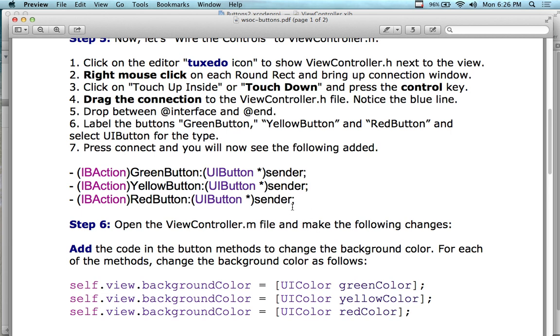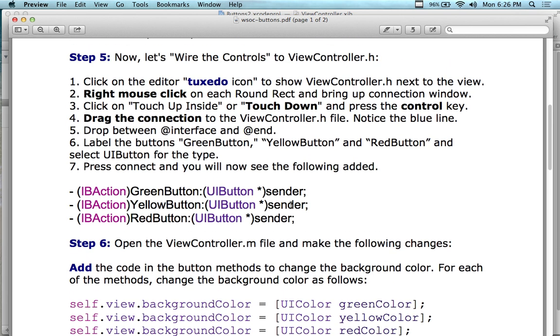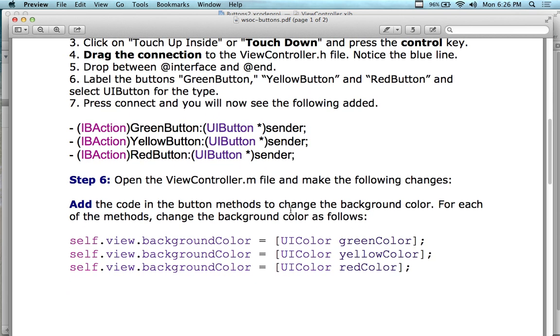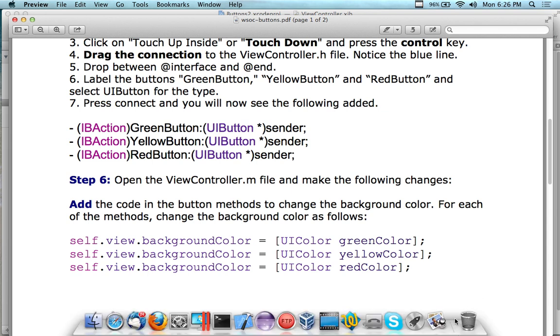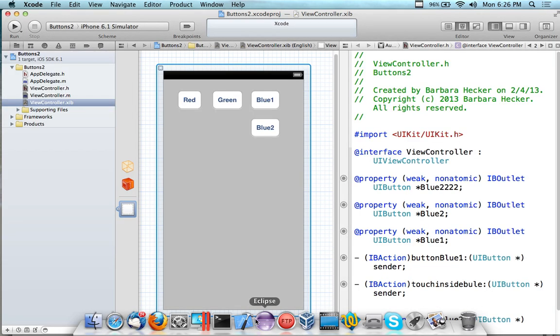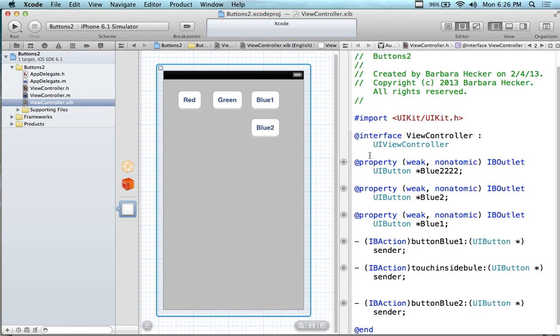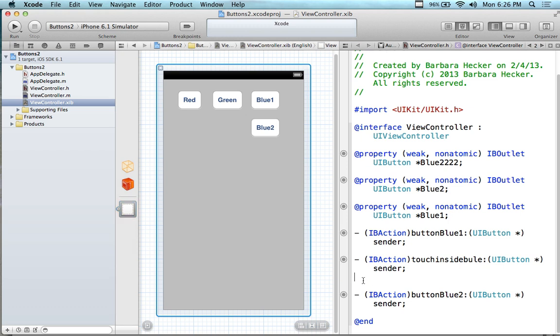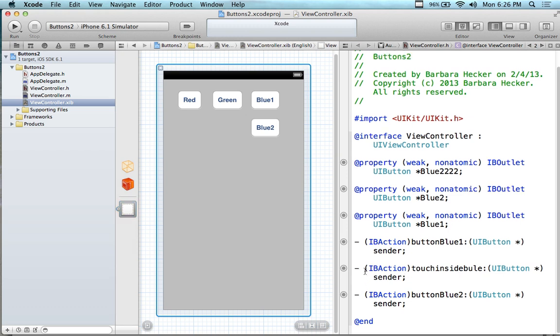All right, back to iPhone. As from our sponsored break, let's see. We are on number 5. Wire your buttons. So I have to wire the rest of my buttons. I only wired a couple of them. Actually, I wired the blue one 3 times. So you don't actually have to set the properties, but you do have to set the wiring.